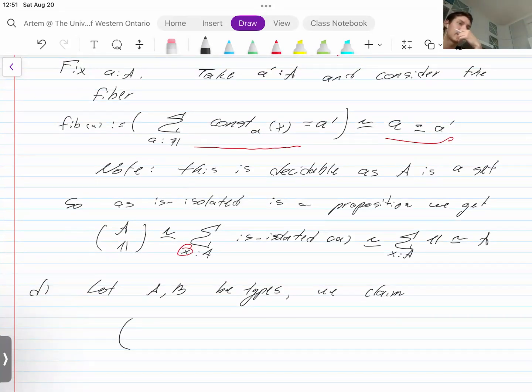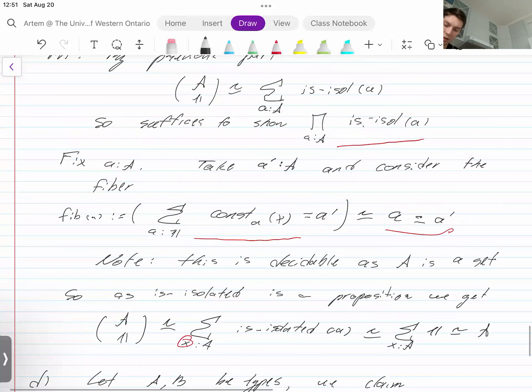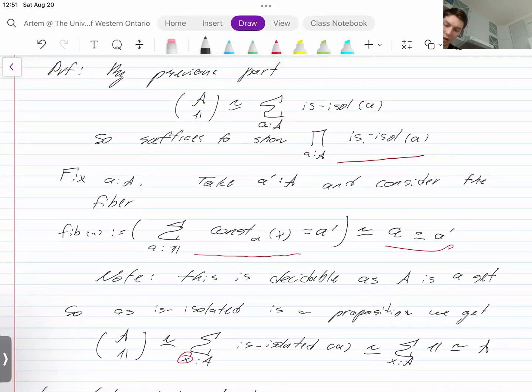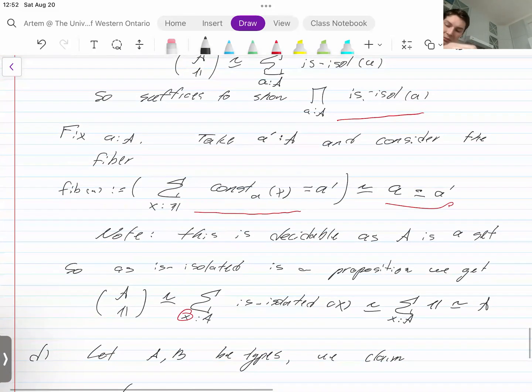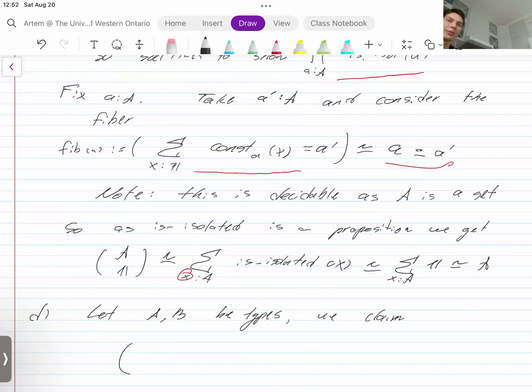Yes, there should be an X in the sigma. Oh, yes, sorry. That did not type check originally. Everything else, I think. So here, there should also be an X. Everything else, I think, is okay. Okay, nice. Thank you for spotting that. It's very important to be wary of all the type checking.